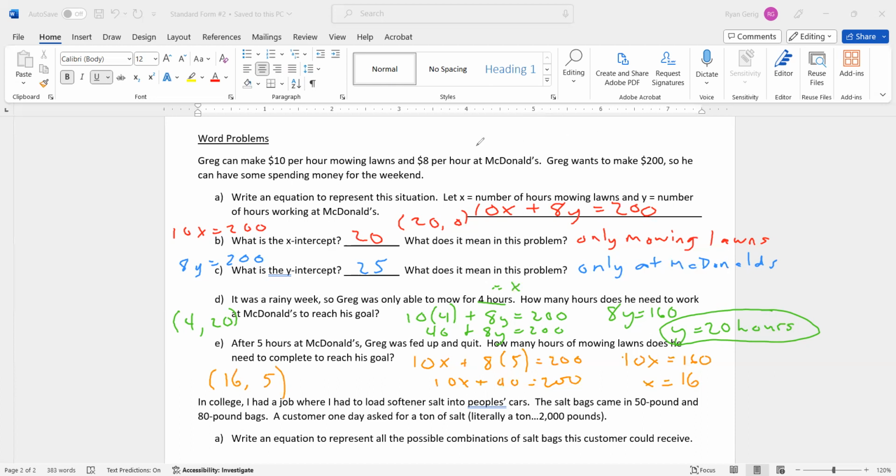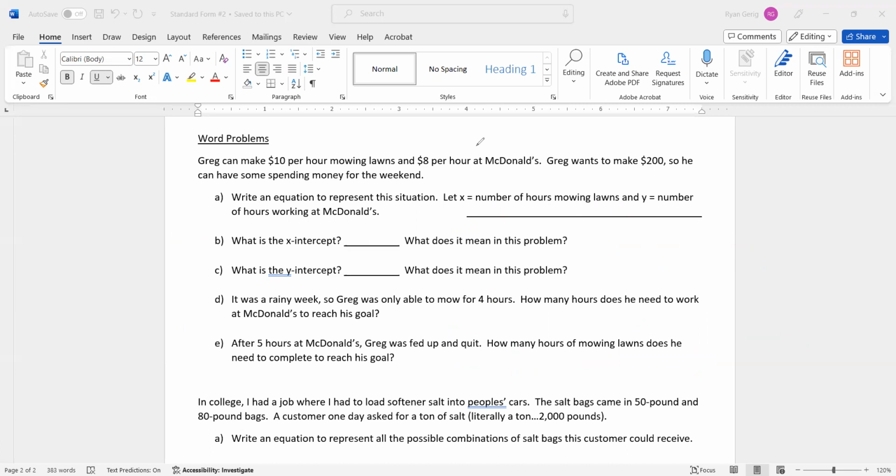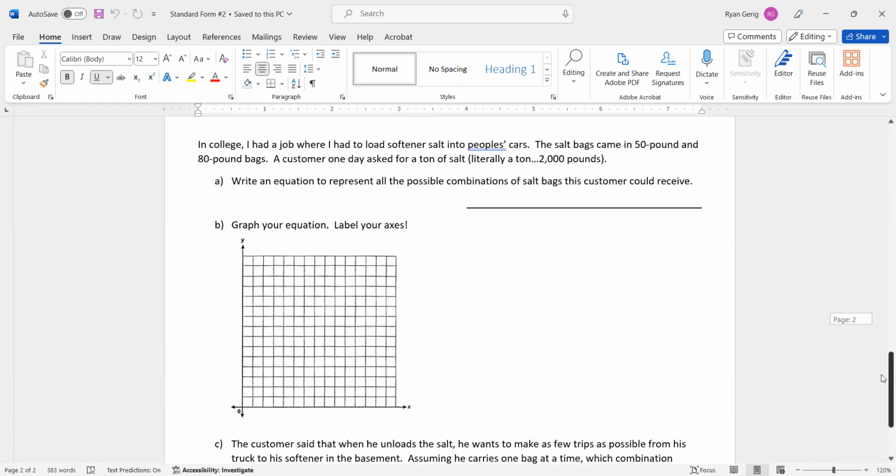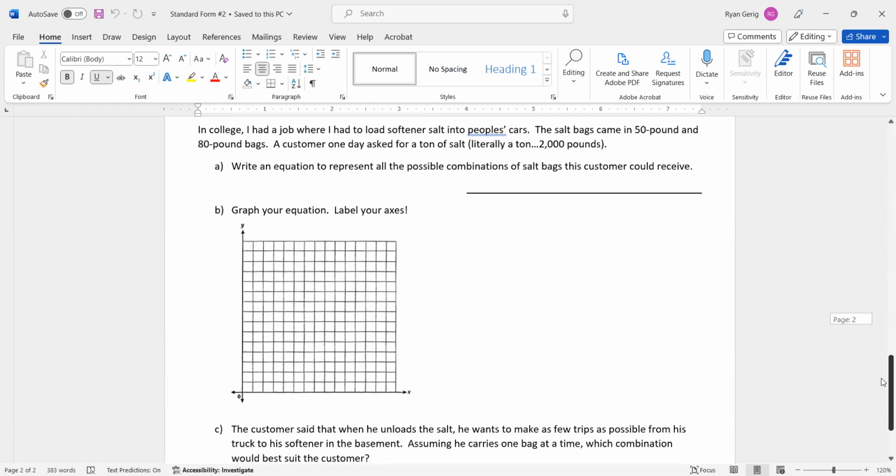Okay. Now I told you that these word problems aren't bad because they follow a similar pattern each time. You've only seen one problem, so there's no pattern developed. As soon as you see a second problem that has a very similar situation, you start to see the pattern, hopefully.